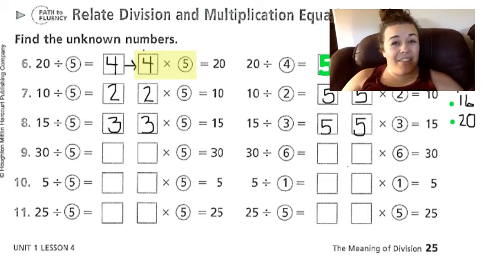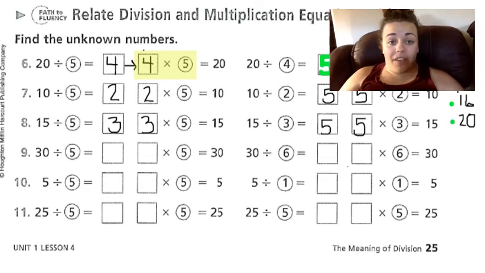That means that if they flip it, when I divide by 4, my answer should be 5. Those go together. They're a paired set now. It's part of a fact family. So when I'm looking at this, when they say 20 divided by 4, it should be 5. Let's go ahead and check.